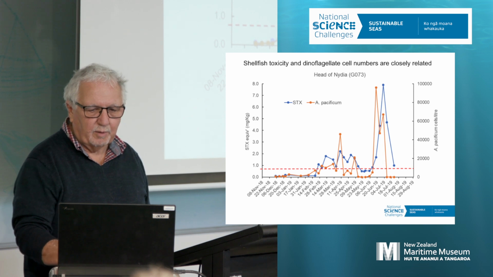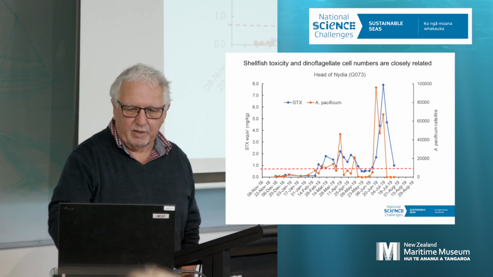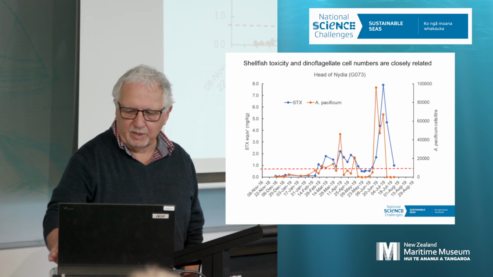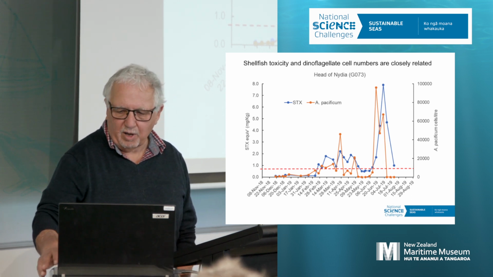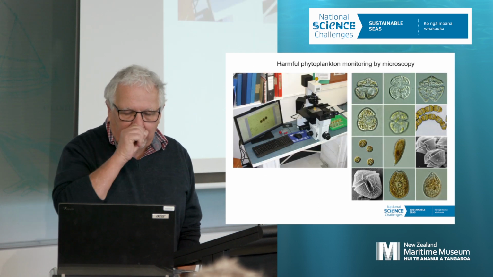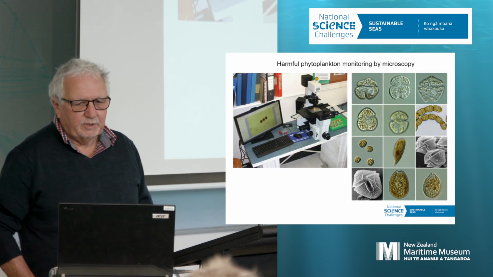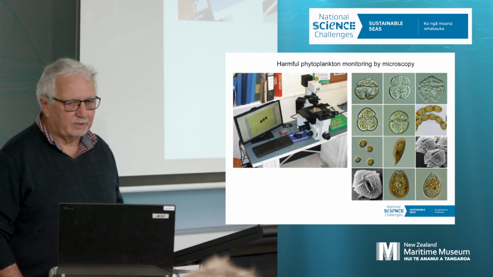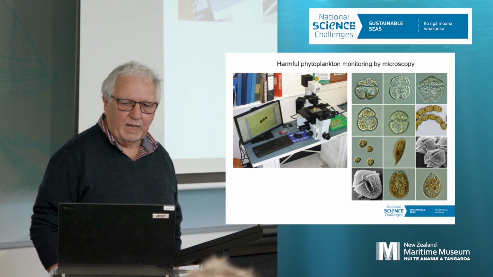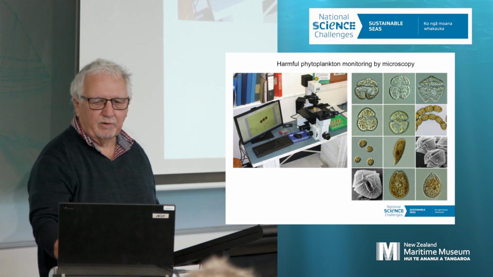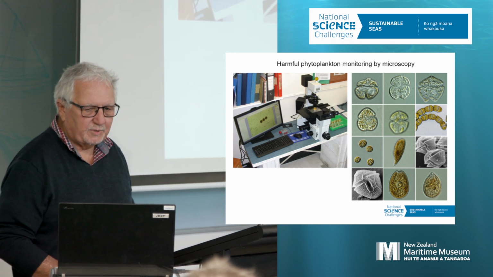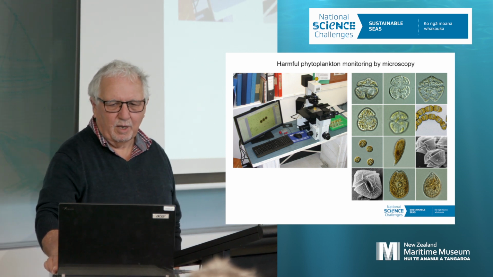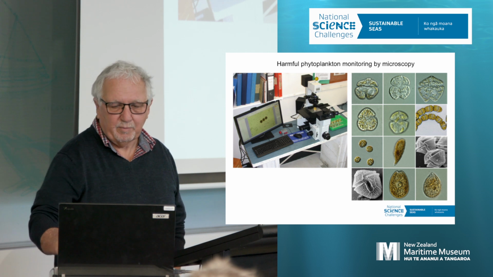Monitoring of the cells in the water column does give quite a good early warning if the samples are collected at the right frequency and in the right place. And it's a very laborious process. There's a whole team of people at Cawthron Institute who spend all their time looking down microscopes, and there's a sort of rogues gallery of cell types they're looking for. Very tedious and time-consuming, but it works.